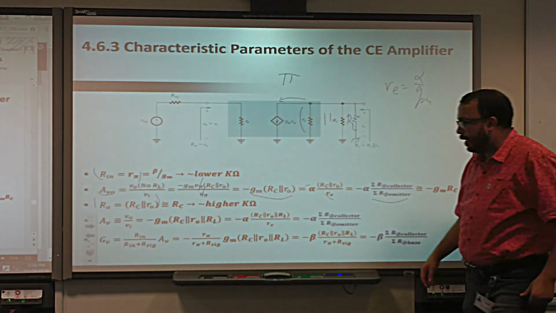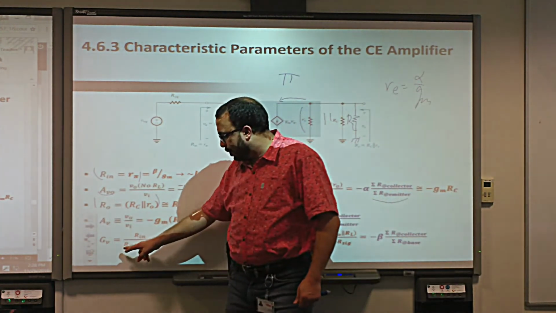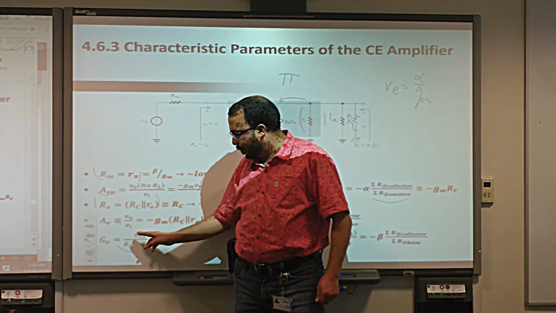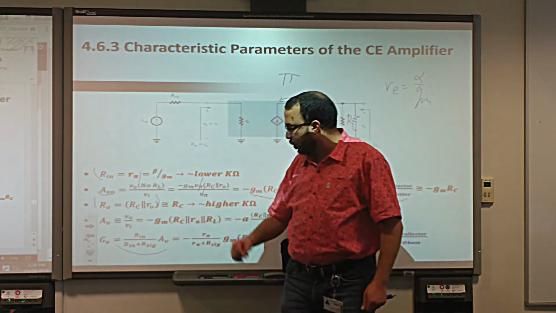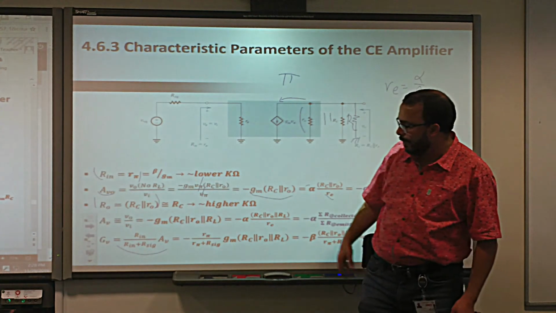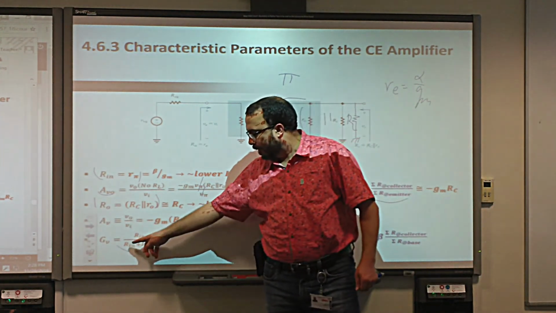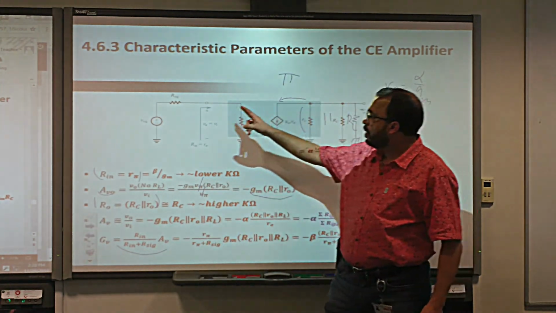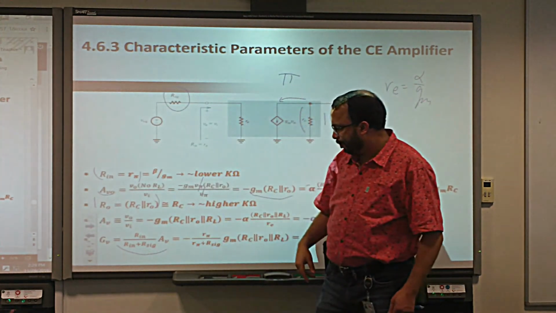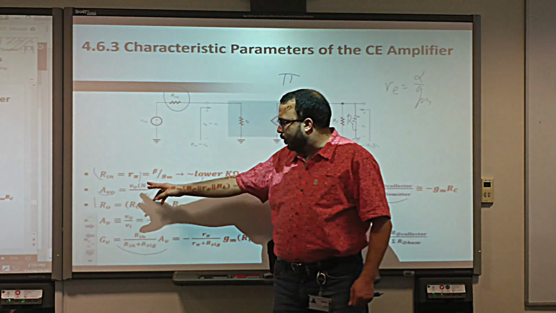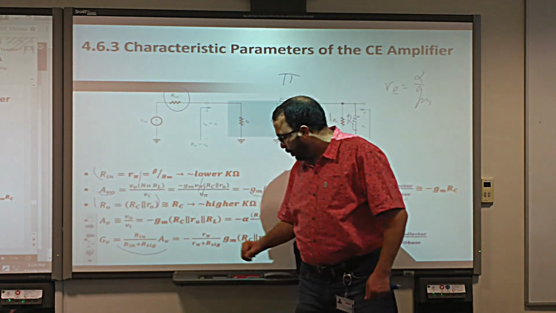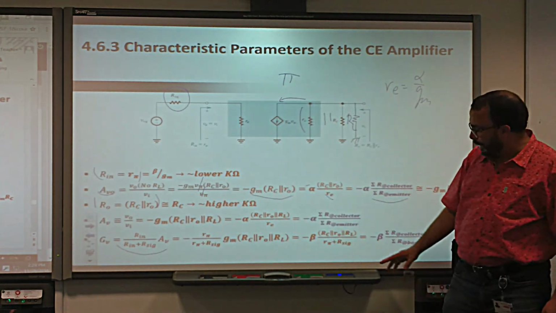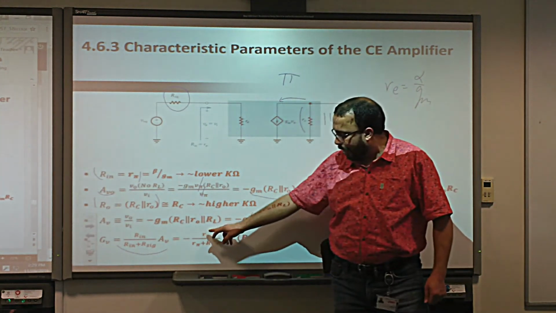Now, last but not least, is the overall voltage gain. This is the formula, which is basically the voltage divider at the input multiplied by Av. We studied this before, we are not going to waste our time. So the only thing we have to do is replace Rin with its value. Of course, here we have the source resistance, Rsig. So the input was what? r pi, so r pi over r pi plus Rsig, times this voltage gain. Boom. And that's it. We have also gm r pi.